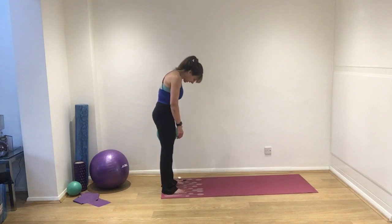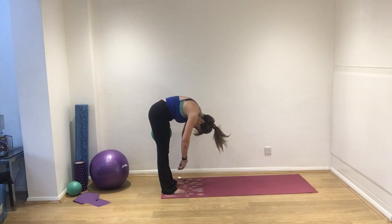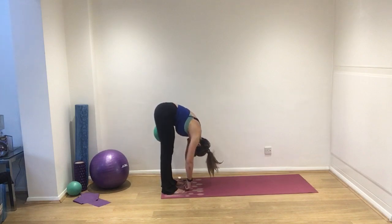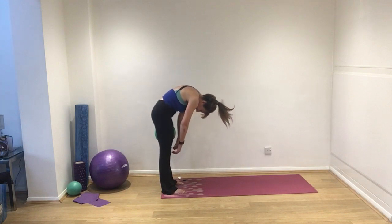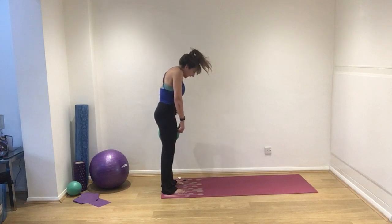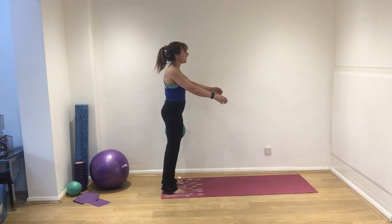So rolling your spine down, breathing out through the journey, taking a breath in and out whenever you need it, hollowing out those abdominals, and think of them scooping. Think of the front of them, or those abdominals at the front going into your spine at the back. So you can feel them working. Melt your shoulders down, lifting up, breathing out.